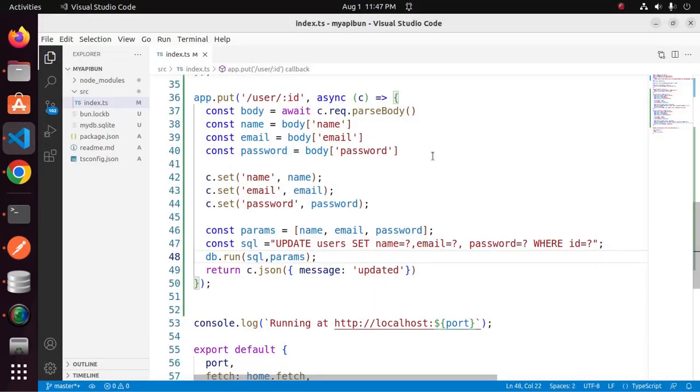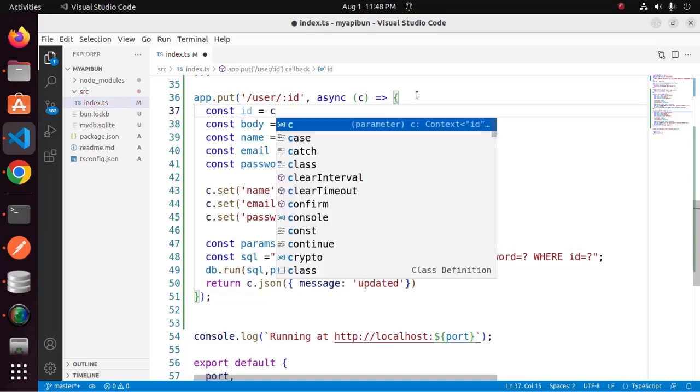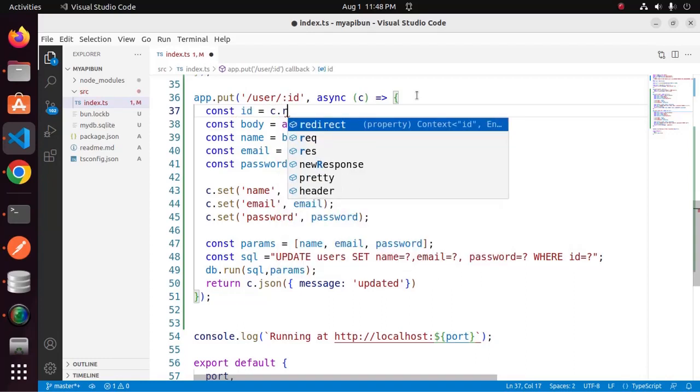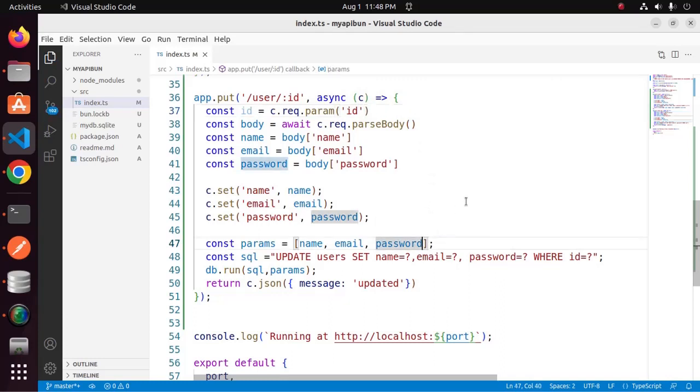Here we need to parse id because we are going to update user information by id. Okay, so parse parameter and put this id in params array.